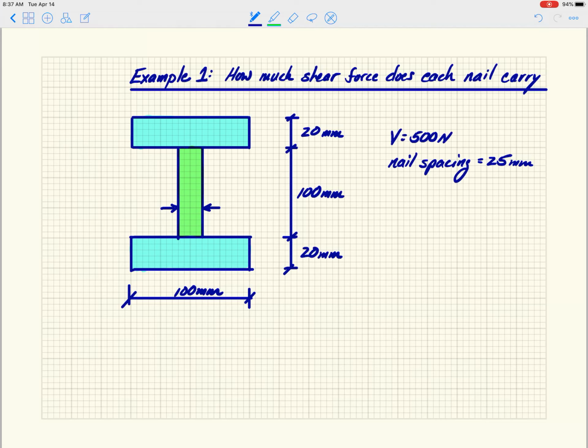All right, so this lecture will be an example of how to calculate horizontal shear flow within a cross-section. Last time we derived this VQ over I equation, and we're going to show you how to apply it here. So what we have is effectively a timber I section. All of these, both the light blue and the light green, you could think of as 2x8s or some sort of lumber.